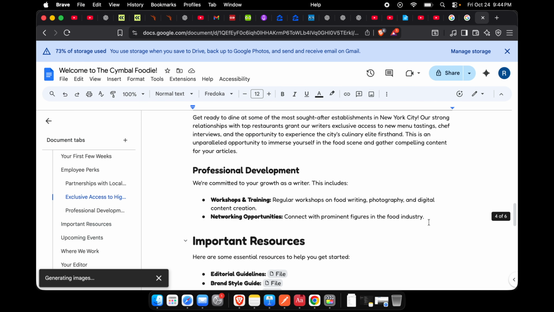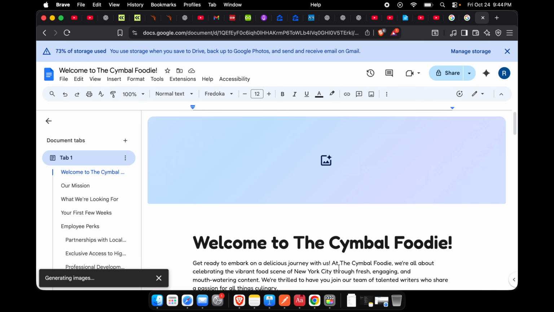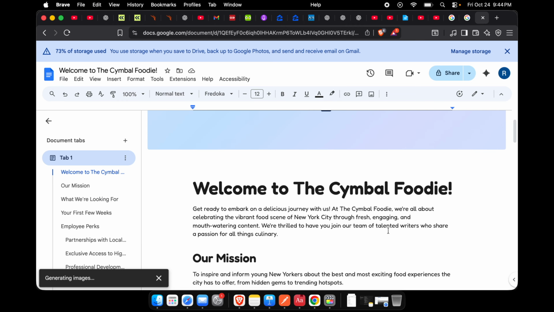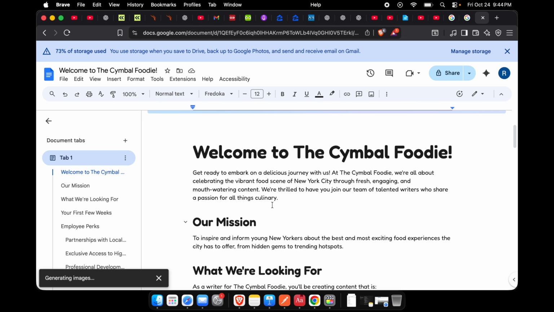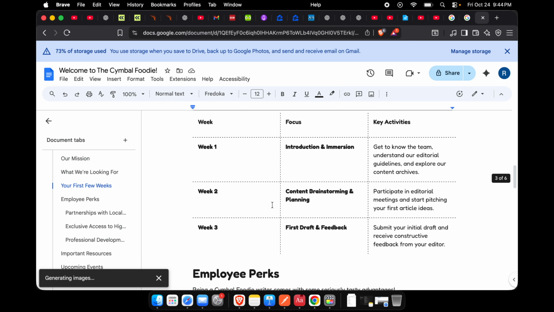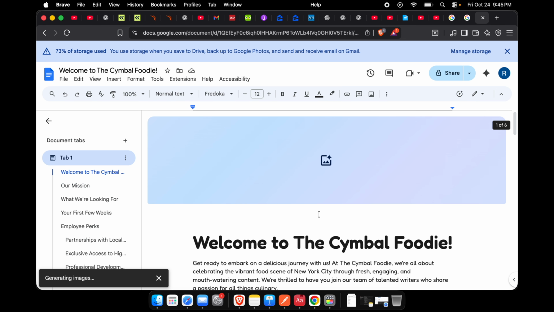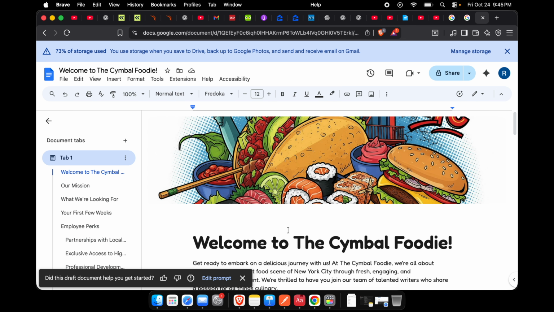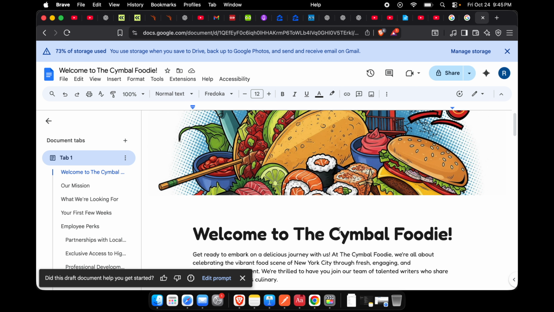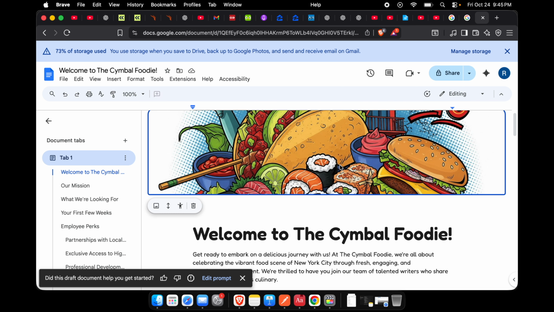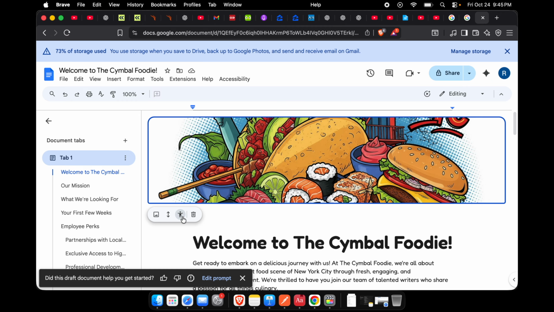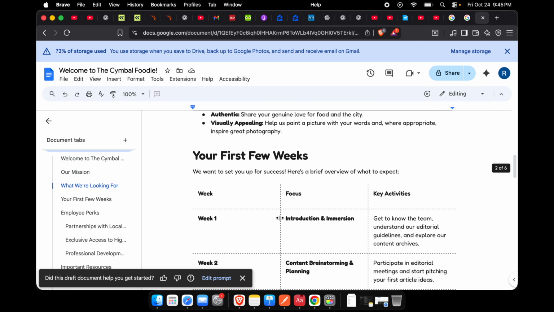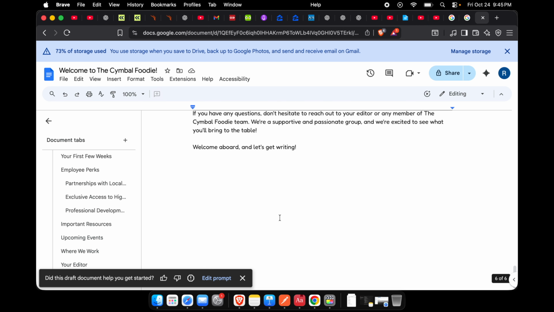Now you can modify it based on your own need. Here you are seeing, welcome to some company, probably, and a mission like this. So in this way it generated. If you're not happy, you can also modify that later. And the cool thing is that it is also generating some type of image, and you can resize this, or you can also remove it. It is generating a nice document, and that's fine, right?